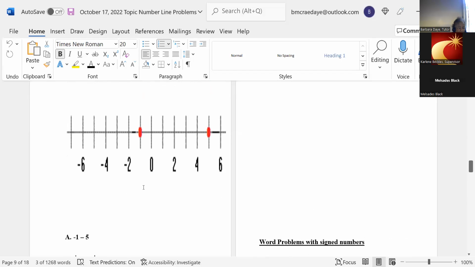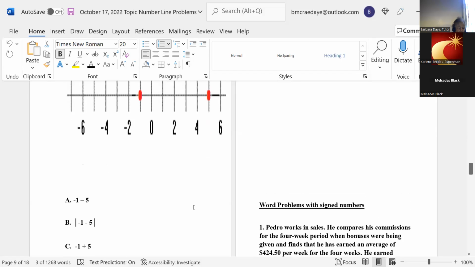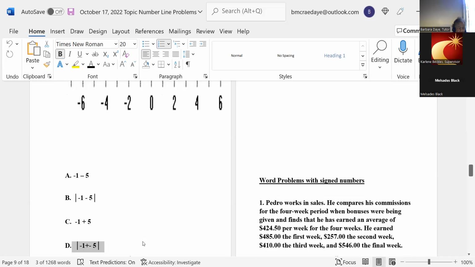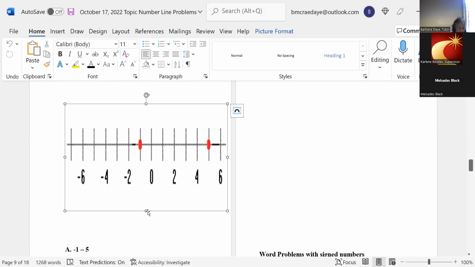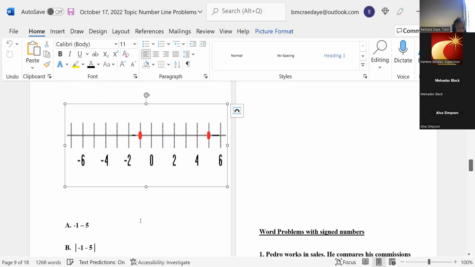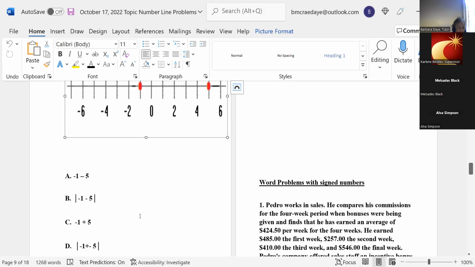I want to see the number line now. You see the number line. Yeah. Okay. Now you can see the points on the number line. Now look at that number line and pick out the correct answer. A, B, C, or D. Now to get them on the same page, I gotta bring that up a bit. Okay. Now you can see the number line and you can see the choices, right? Yes, miss.